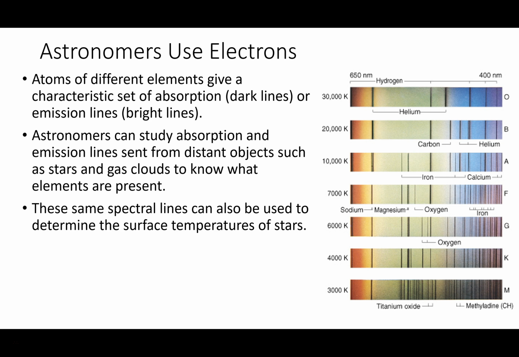One of the reasons I wanted to talk about spectra was that when we talk about stars, these are different spectra of stars, and you can see here is the temperature of the star, and it's like a fingerprint. These lines of electron transitions, in this case dark line spectrum, so energy must be absorbed, these must be absorption spectra. The two things that they show us are what elements are present on distant stars. Is that not awesome or what? And they also tell us the temperature of the star.